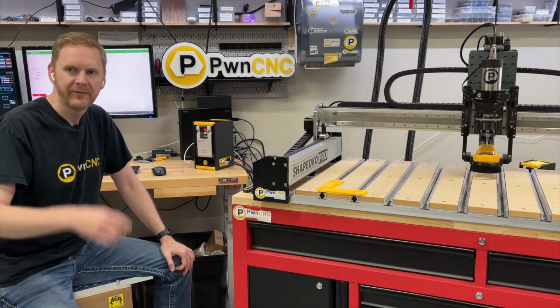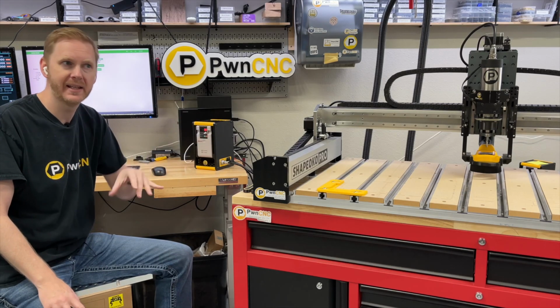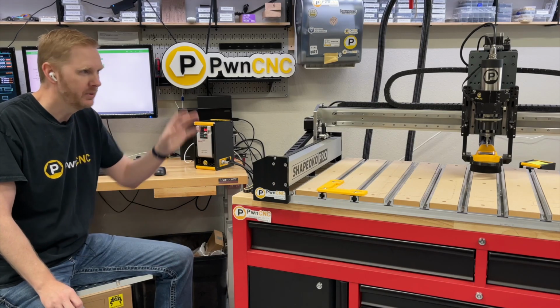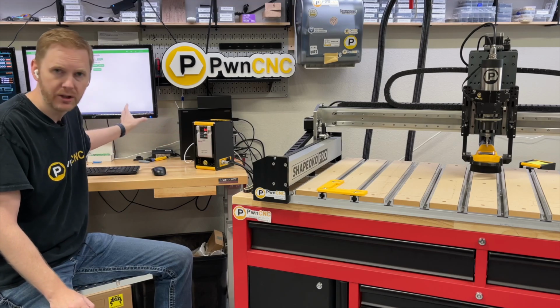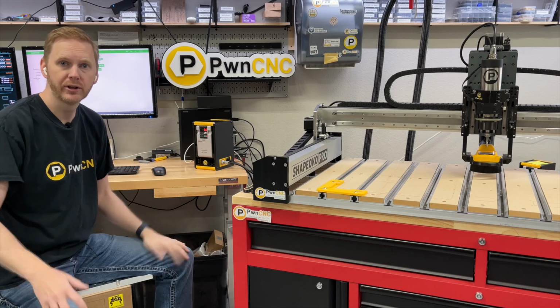Hey guys, I hope you found this informative. Installing our spindle kit onto any CNC machine basically follows roughly the same pattern. You install the motor, you install the cable, you plug everything in, you configure your CNC machine, your controller, then run your carves.